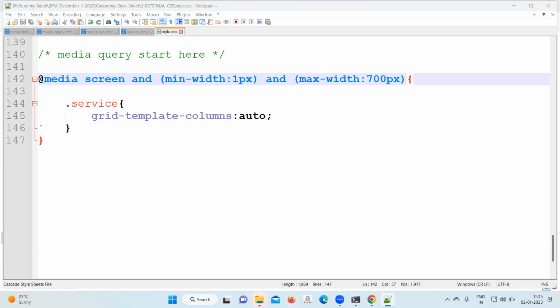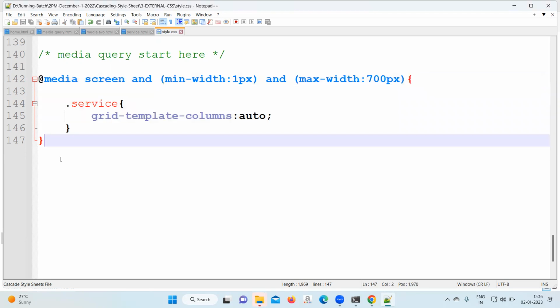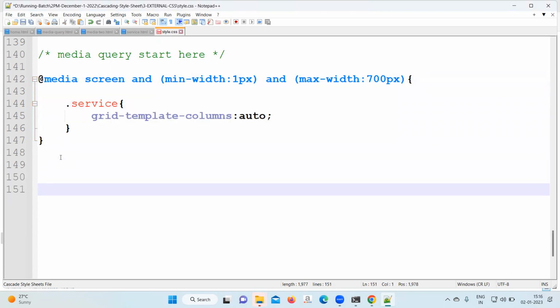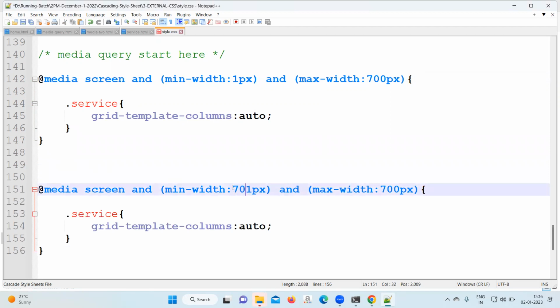Okay, this is for the small device. Then next will be 700 to 1000 pixels, 2 blocks. So we can copy the same and add it below and write 701 to 1000px.